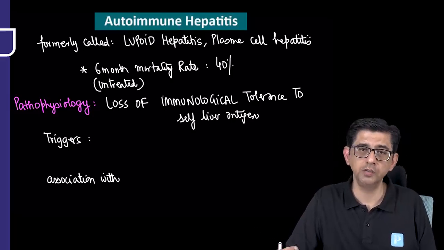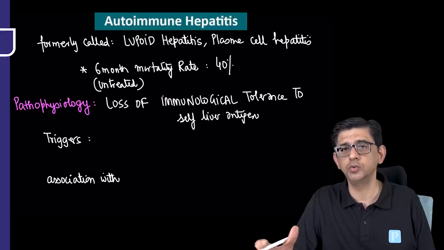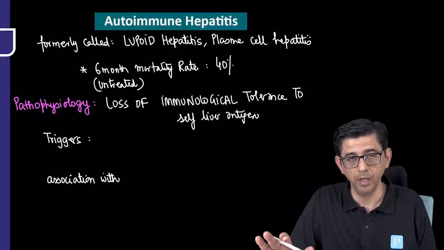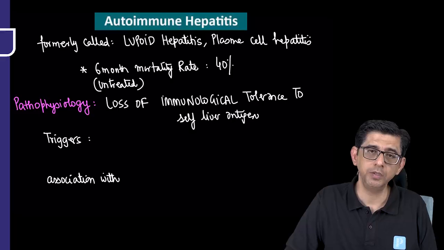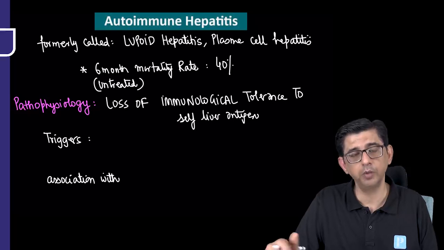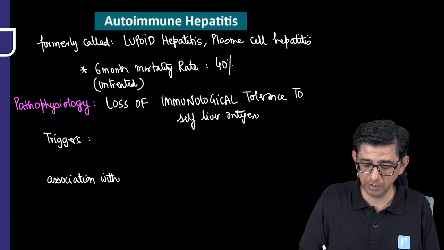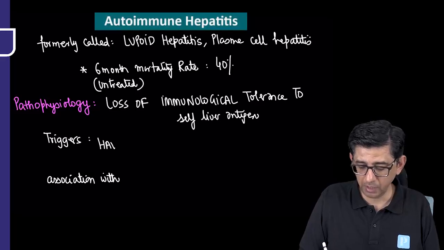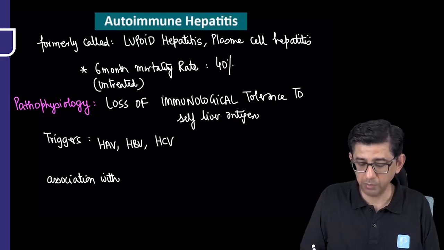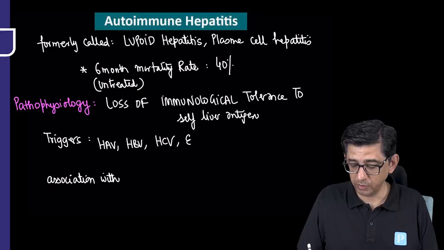Rosette formation again is a very peculiar term for liver. I mean, you read about rosettes and pseudo-rosettes in pathology, that's okay. But every time you read about rosette formation in liver, from a histopathology perspective, you must think in terms of autoimmune hepatitis. As far as the triggers for this condition are concerned, it could be hepatitis A, B or C. A large number of these cases will initially be misdiagnosed as having chronic viral hepatitis, but the viral markers will turn out to be negative.